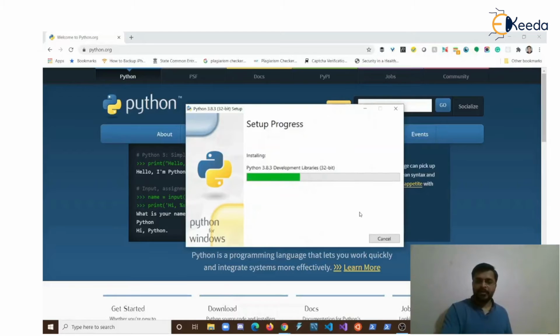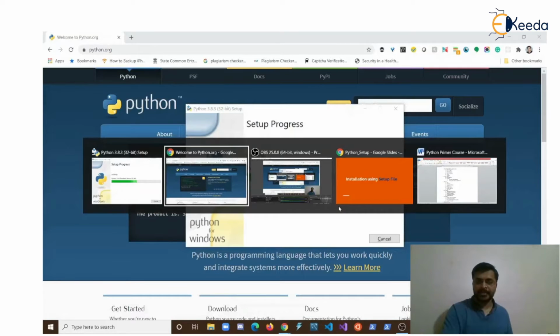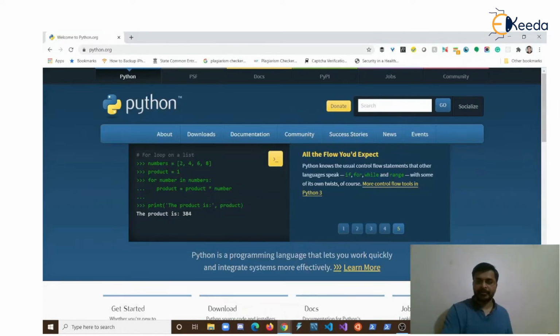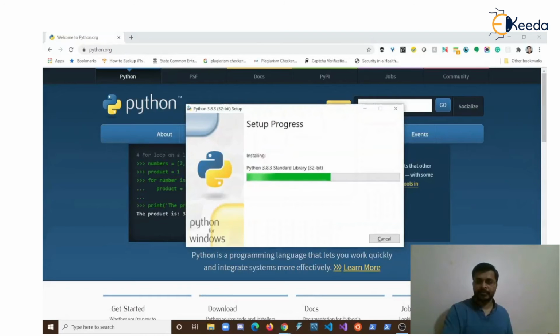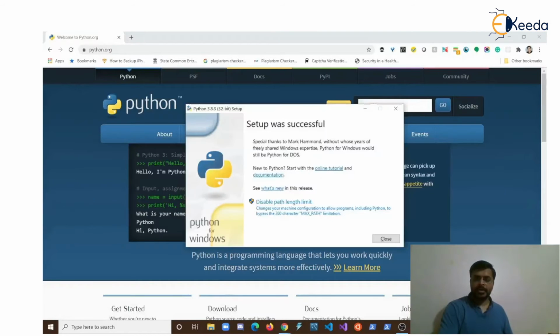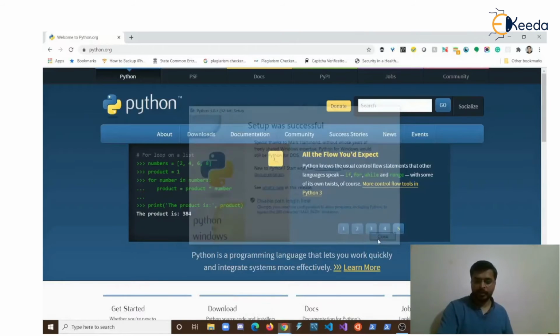Now I will pause this video and continue when the installation is complete. Once you are done with the setup, you should see a similar kind of window, which means your setup is complete. You can then click on Close.